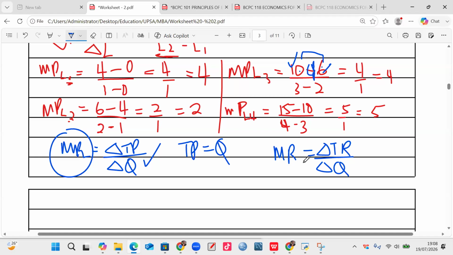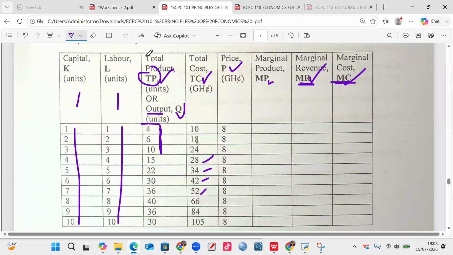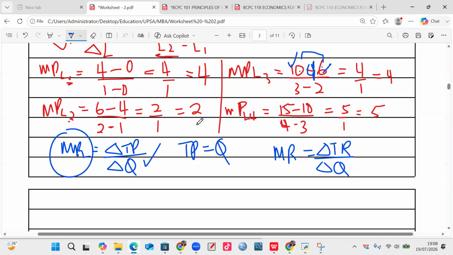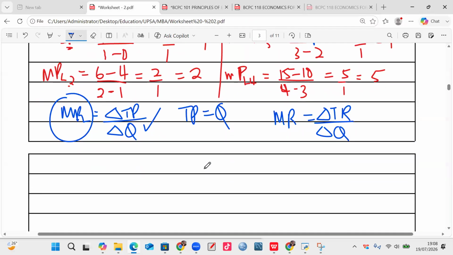But with the marginal product of labor, it is L. Why am I saying the L? In the question, they didn't show the L, so you might be confused. That's why I'm explaining it. You see, the cost, they never showed L here. They never showed K. But among the P, MP, MR, and MC, it is only the marginal product which goes with labor. When we finish, I'll draw the stages of production. I know you may have done it. So it is wrong here.